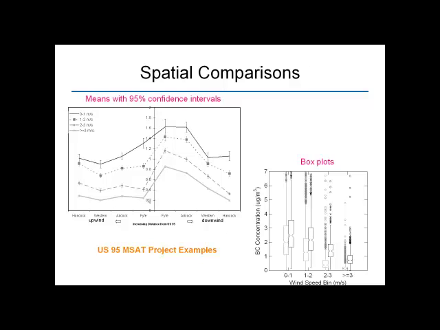Basically what you see on the bottom plot is that when the winds are very high, 3 meters per second or greater, there's no difference in the upwind concentrations of black carbon. They're all about 0.25 micrograms per meter cubed. But as soon as you get to a downwind site at high wind speeds, you see a big increase in concentrations. And when the wind speeds get lower, the background concentrations of black carbon get higher and higher, because basically there's less dispersion. And the gradient is still there. You still see this increased concentration, but the relative increase is smaller, although the absolute increase is about the same between upwind and downwind sites.